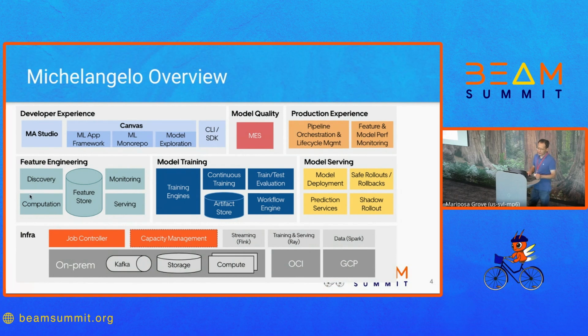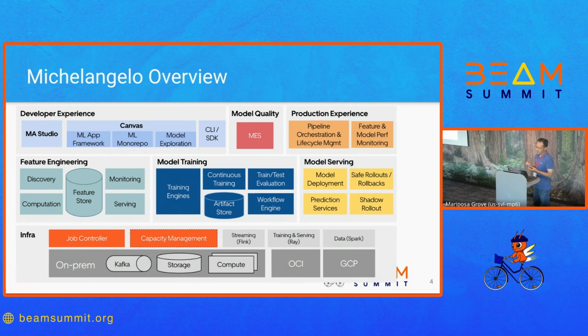We provide the front end developer experience with MA Studio, the interface for people to trigger and manage pipelines, and we have Canvas as a framework for model training code and the ML model repo code for all the machine learning development for the user. We also provide a CLI and SDK for users to integrate into their own applications.